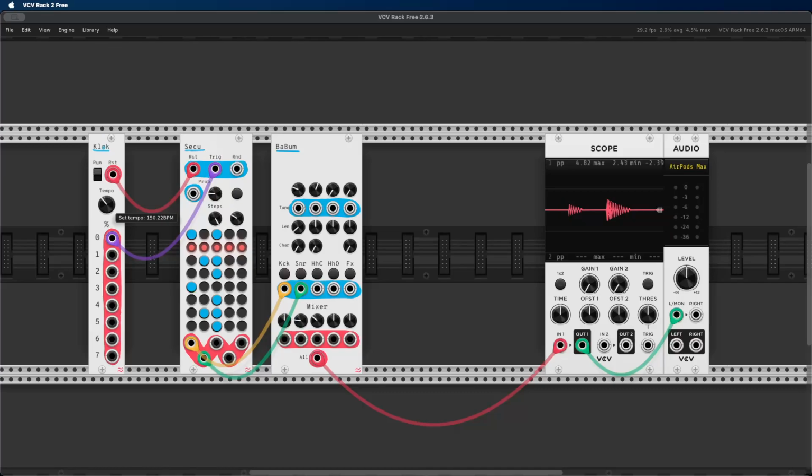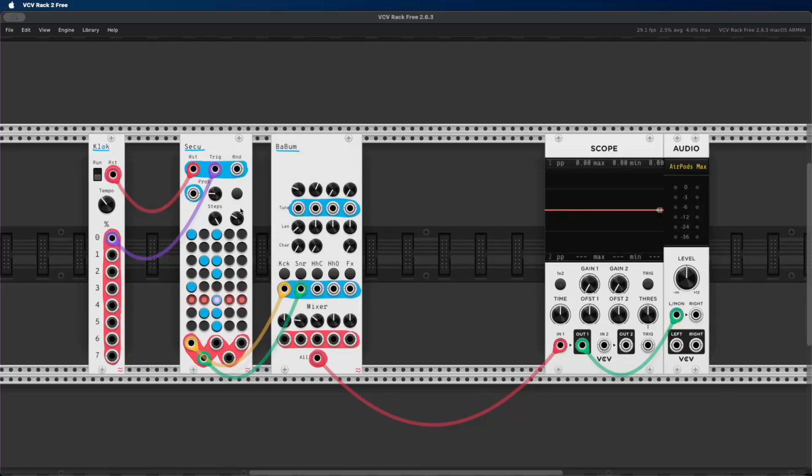Let's make it faster. So I think you can make really nice, interesting patterns with this probability glitching. I really like this feature.